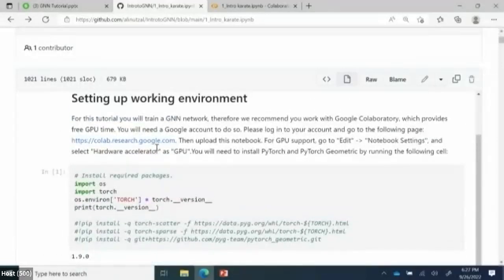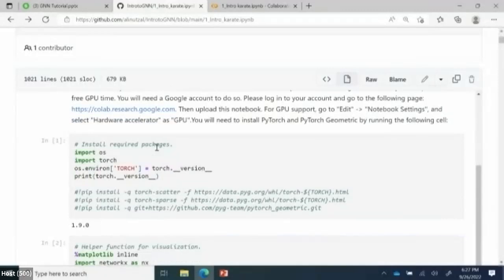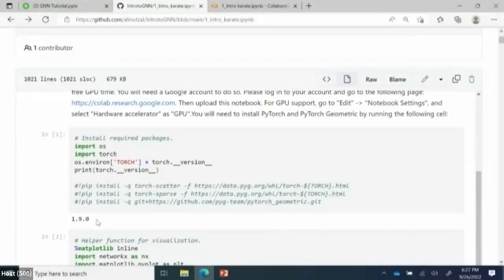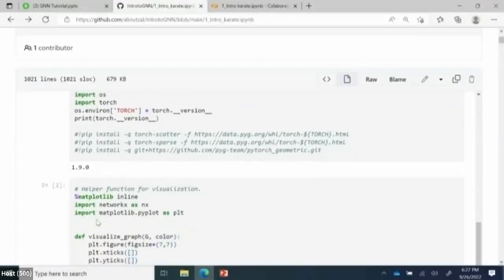This example uses a hierarchy club dataset, and the first entry you see is that you just import torch, where you will get most of the torch libraries. It's important to check the version of torch you're using, and the tutorial today is mainly based on torch 1.9.0. This is because machine learning packages or frameworks are evolving very rapidly. Some of the API may change from time to time, so it's important to know which version you have in order to have reproducibility.